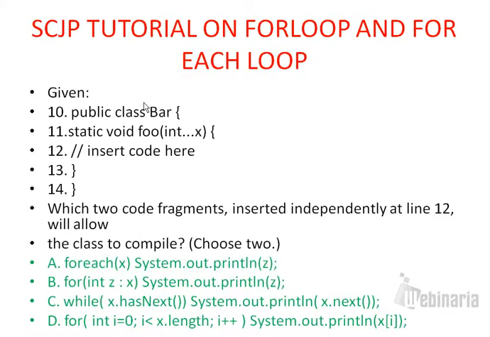Option D is correct: for (int i = 0; i < x.length; i++) { System.out.println x[i]; }. We are iterating through each element in the array. i goes from 0 and is less than x.length, so however many values are passed, i covers them all. For the first value it prints x[0], second x[1], third x[2], and so on. So D and B are the correct options; A and C are the wrong options.